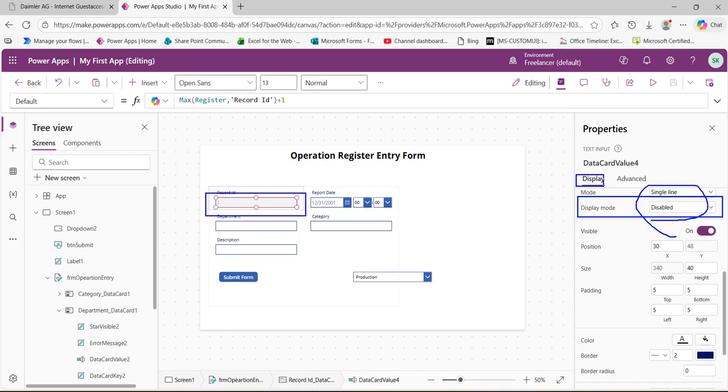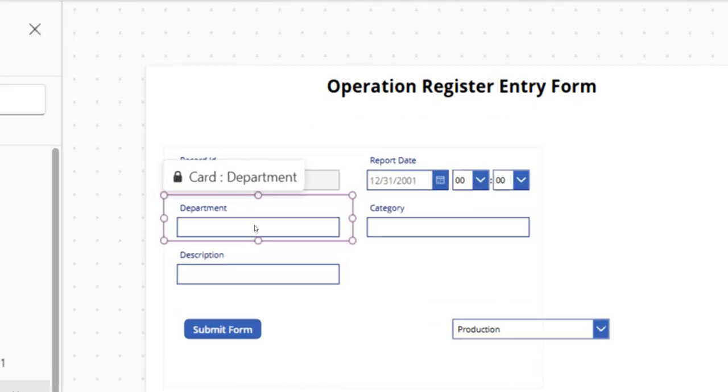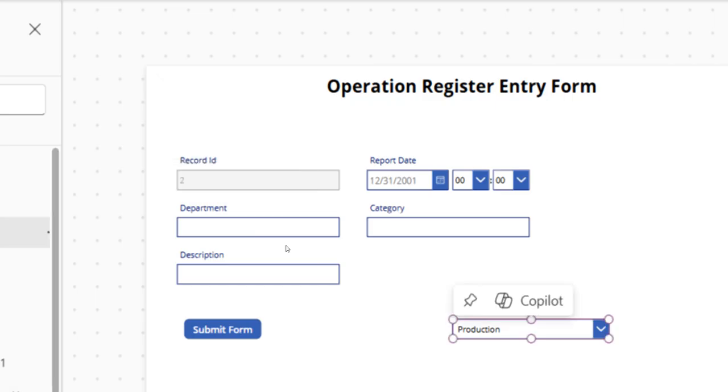Now this combo box should be the part of this card, the department card. I don't want the text box to appear here. I want this combo box, this drop down box, to appear here. As I told, try to have some meaningful name for this drop down box. I don't know whether I have given some meaningful name. I have given it and I re-entered it again. So let us give some meaningful name for this.